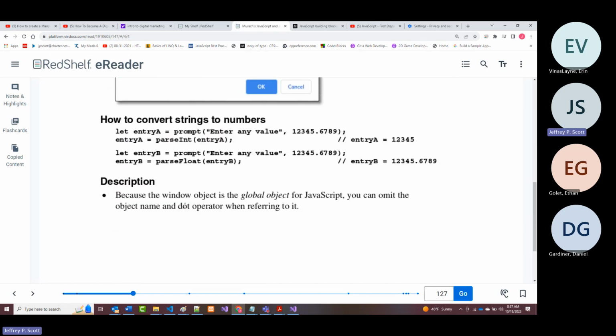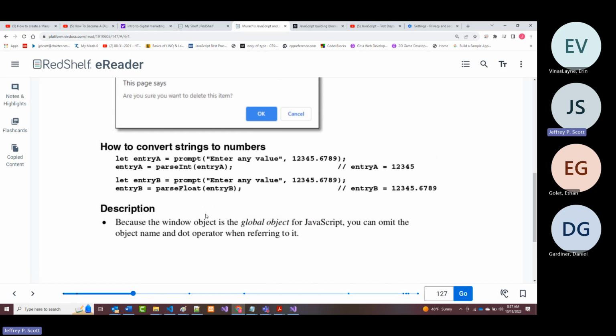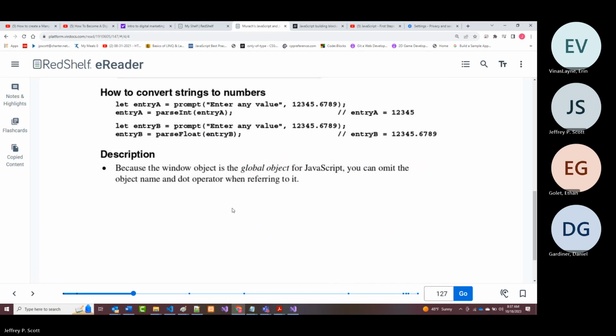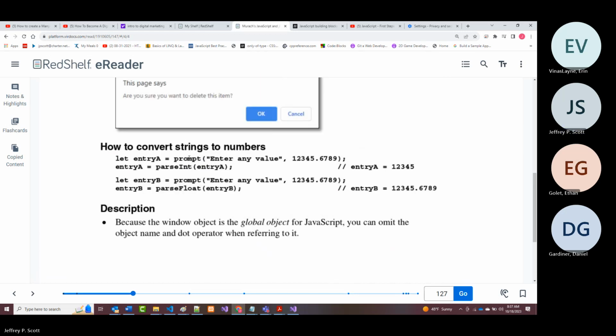All right. Now, they mention here that when you start this stuff, anything that's in there that's a window object, like prompt, it says it, which means I could put here window.prompt. We could put in here window.parseFloat or window.parseInt. You can do that, but it is superfluous. In other words, it's the default, so you don't need to use it.